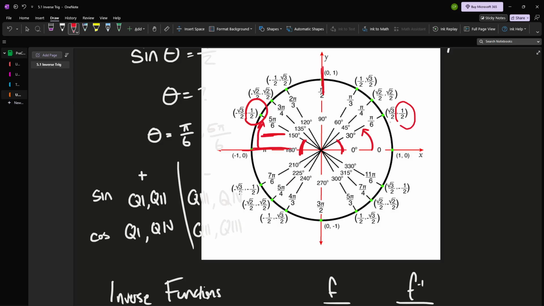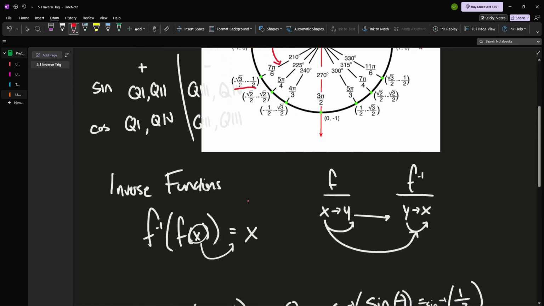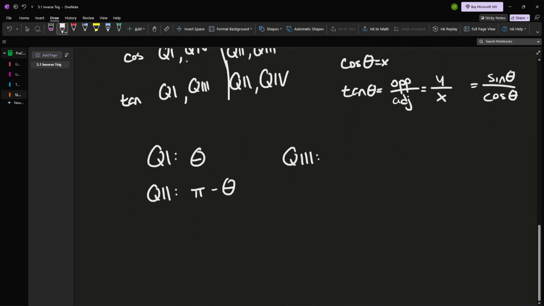And we want to see where we find a similar coordinate value. So root 3 over 2 and 1/2. We see it right here. How do we get to this angle? I want to go down this much. We're always going from the horizontal. So I'm going down this much, so I'm adding it onto pi. Quadrant 3 is pi plus my angle.